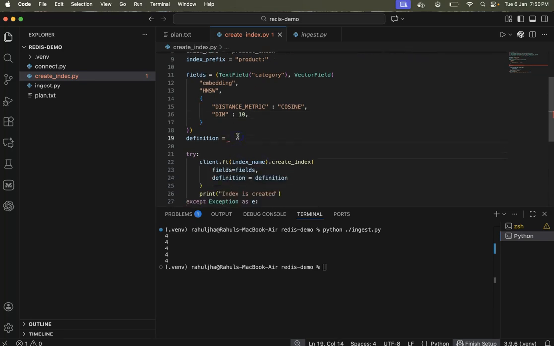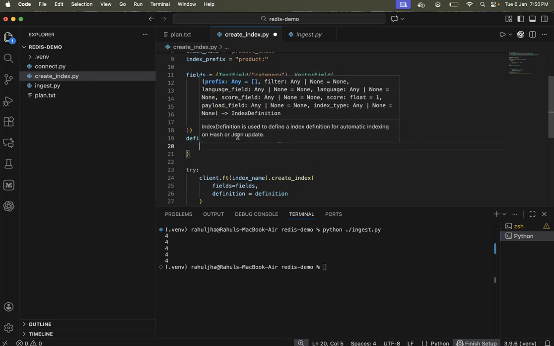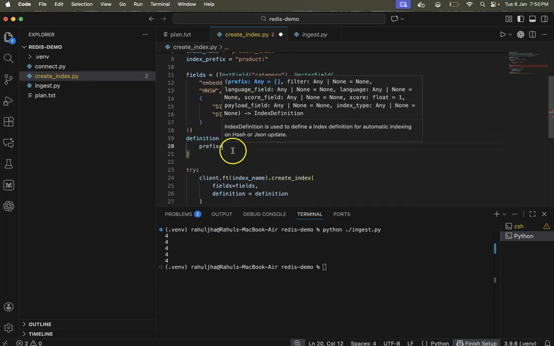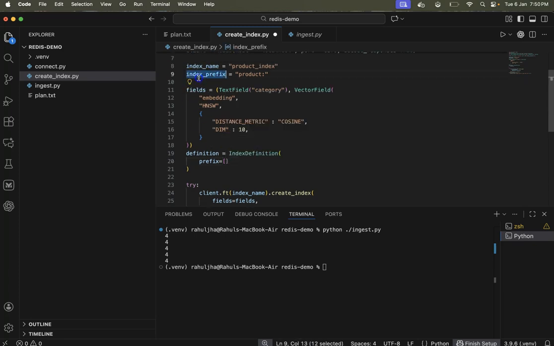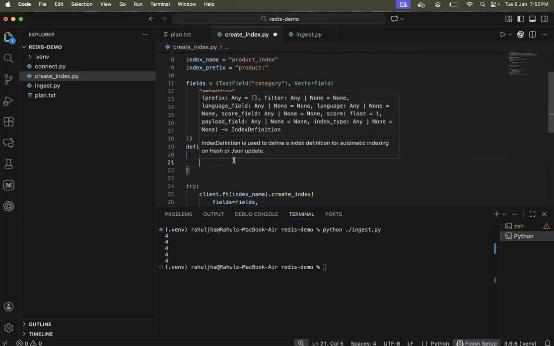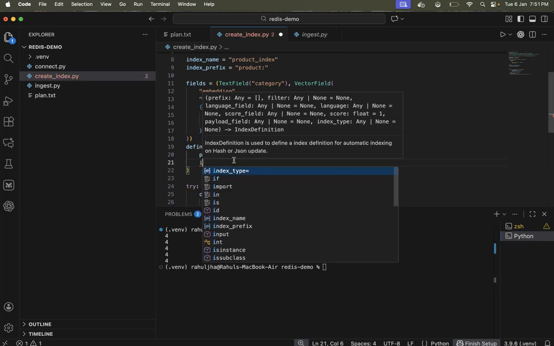Now in the definition, I will call this class called IndexDefinition. Inside it, I want to specify what kind of prefix I will be using, and here I specified the prefix as index prefix. After prefix I need to specify one more parameter, and that is index type.